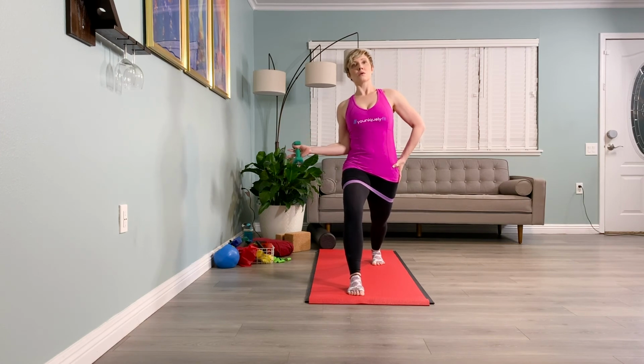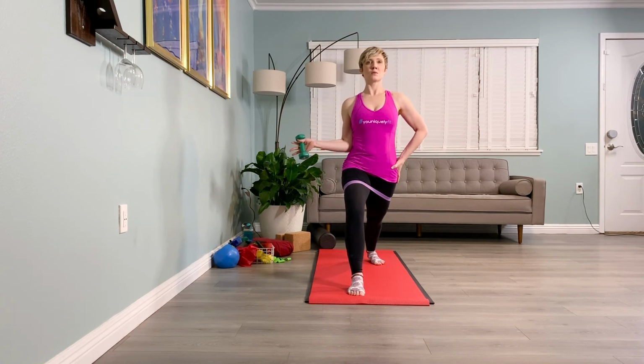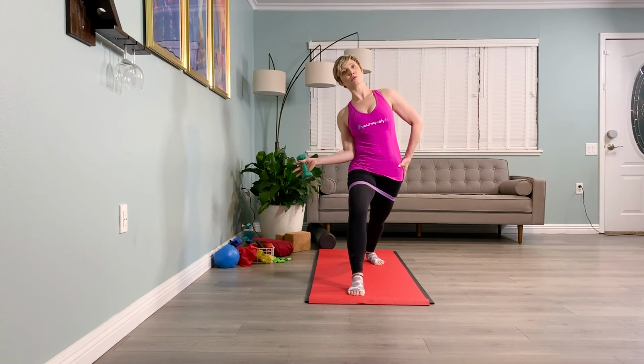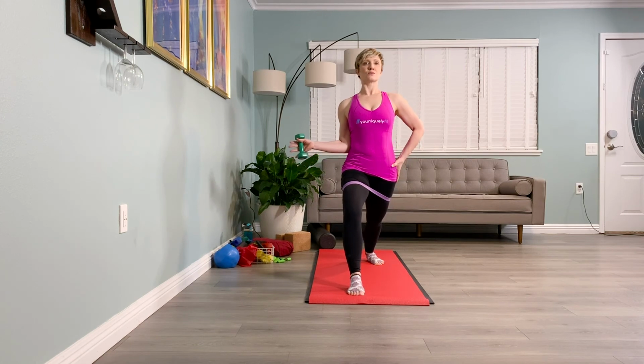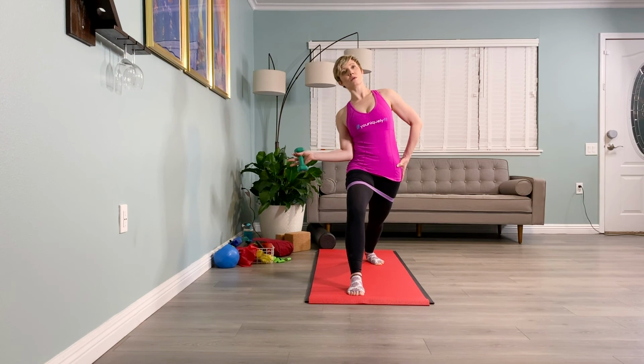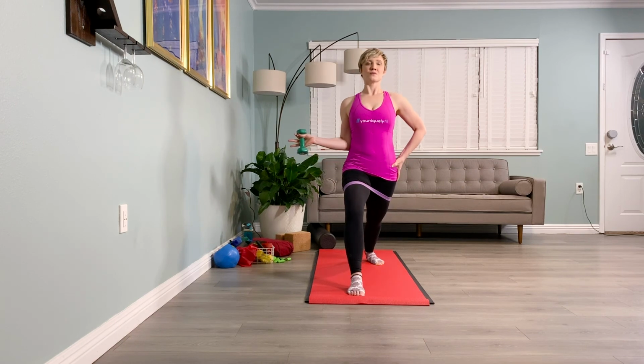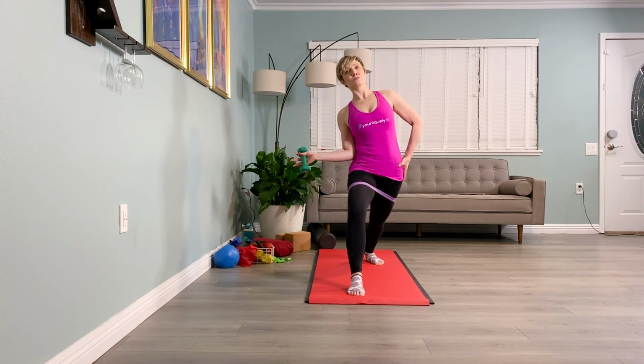Exhale, bending to the side. Inhale, lifting center. See if this can be a complete isolation of your torso, and your pelvis can stay where it is in space, not lifting up and lifting down, and not hiking or shifting side to side in the hips. Give me 3 more. 3 and 2. Last one. 1.